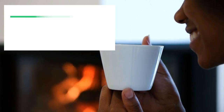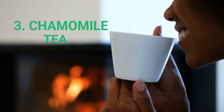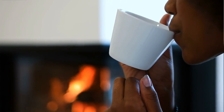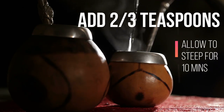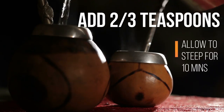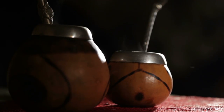Number four: chamomile. The chamomile flower has some serious antiseptic properties and helps to reduce the inflammation that comes with gum disease and recession. Simply add two to three teaspoons of chamomile tea mix into a cup of hot water. Allow the mix to steep for about 10 minutes, strain and then cool. Repeat this process three times a day for as long as necessary.